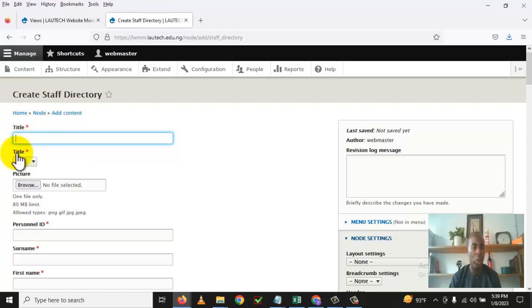You see that we have 2 titles. This first title is the system title. Do not delete it. Please do not delete it, because this is the identifier for this particular staff. Though you may show it later or you may not show it, this must be in the form.